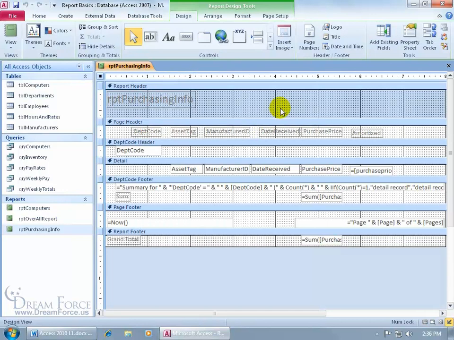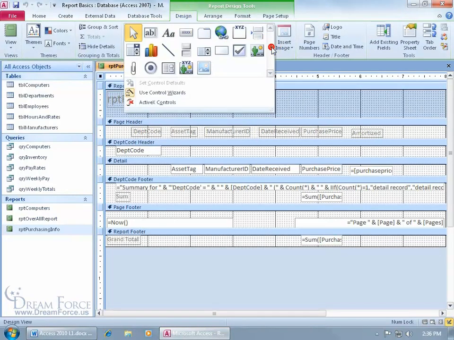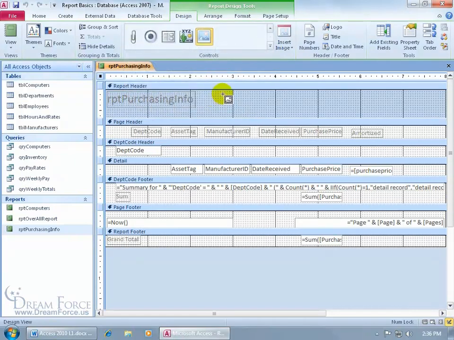To insert the image, there's two ways you can do it. One way I don't like, and that's coming up here on the Design tab to the Controls group, clicking on the More button. You see the image right there, the button. When you click on it, you get a plus sign when you hover down below, and you can see the icon next to it saying, okay, when you click here, we're going to insert an image of your choosing.